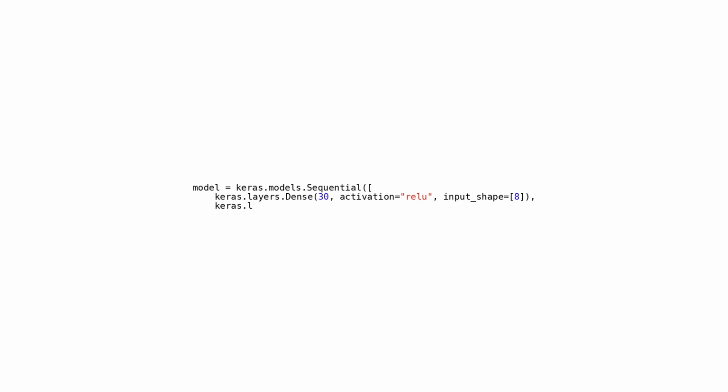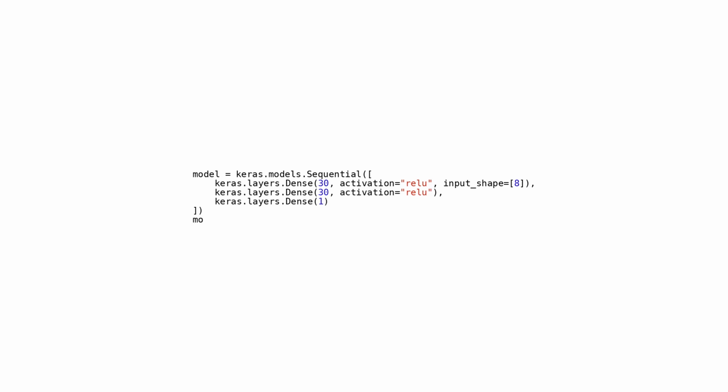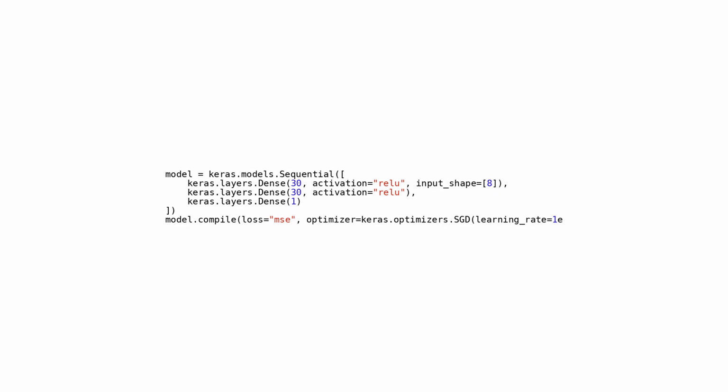Creating a neural network model for regression tasks involves using the sequential model, which adds layers in sequence. Compiling the model with a loss function and an optimizer is essential before training. The loss function evaluates the model's performance, and the optimizer updates the weights based on the loss function during training. The learning rate parameter of the optimizer controls the weight updates in each training step.